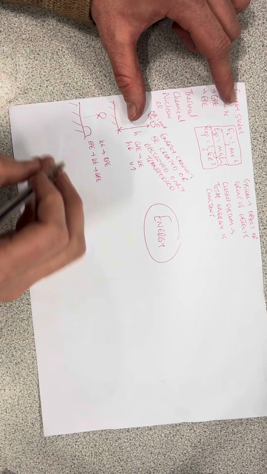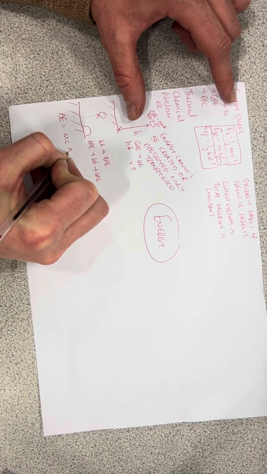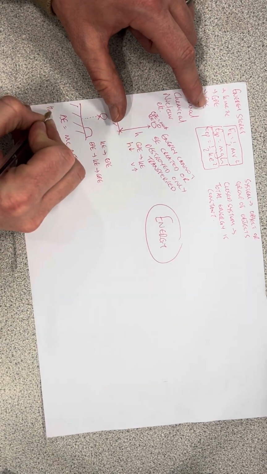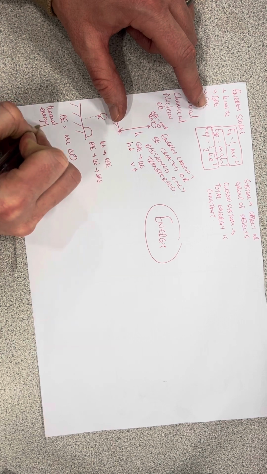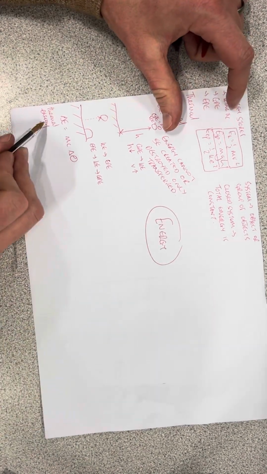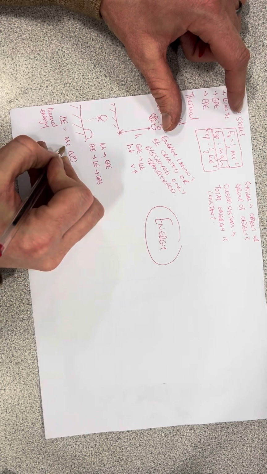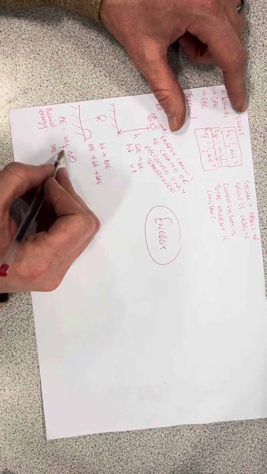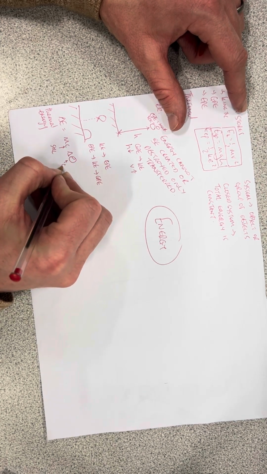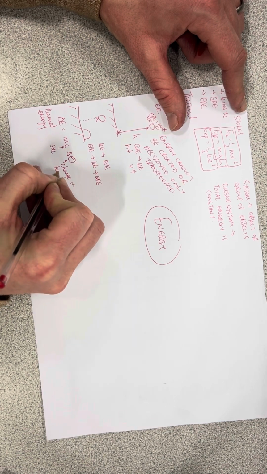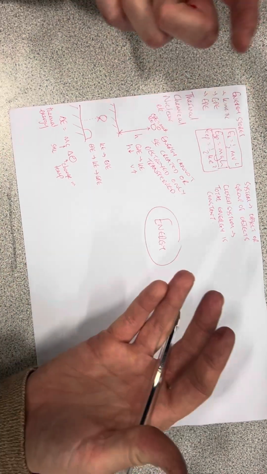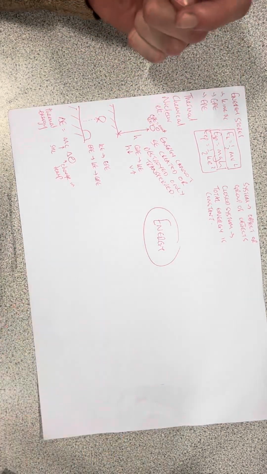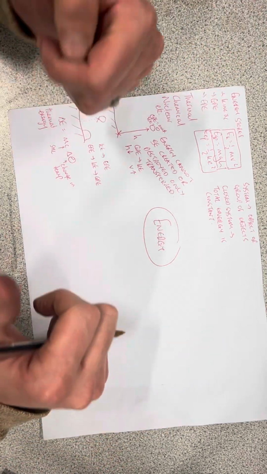The next energy that I need to talk about, and we'll do this in more detail in the particle model topic video, is thermal energy. When energy is transferred to objects, they gain thermal energy, and based on their mass and their specific heat capacity, so I'm just going to put SHC, which I'll do more on in the next video or so, this is going to determine their change in temperature. If something has a fairly low specific heat capacity, it doesn't require a lot of energy to change its temperature, so its temperature will increase by a lot. Other substances like water have very high specific heat capacity, so they require a lot of energy to change their temperature.